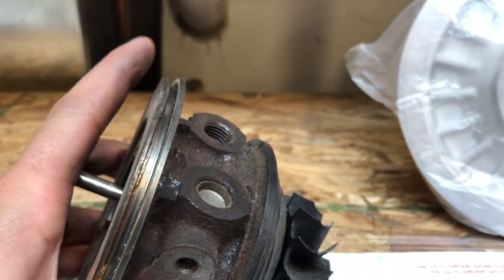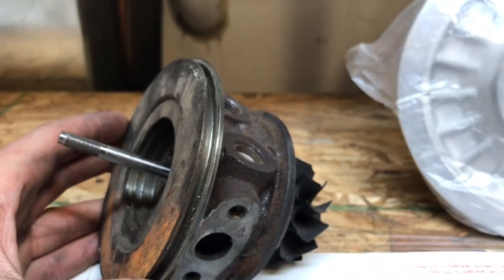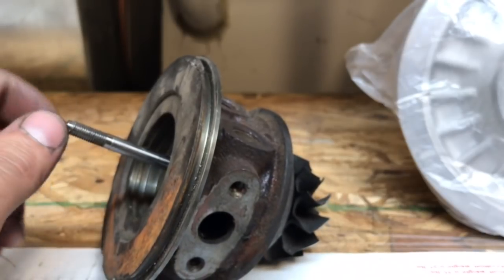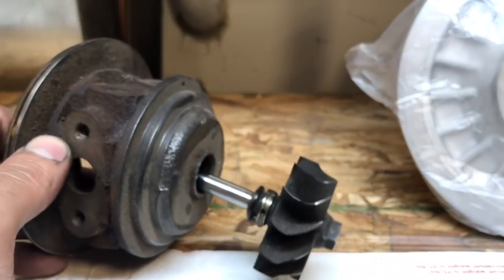Now, this is when I was like 17 and doing the rebuild. I'm 27 now, almost 28. So what I did was I hit that shaft out with a hammer and just ruined the shaft.